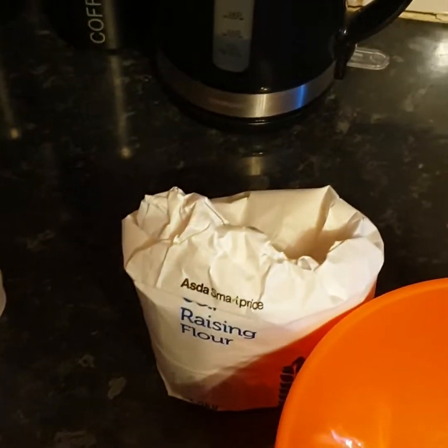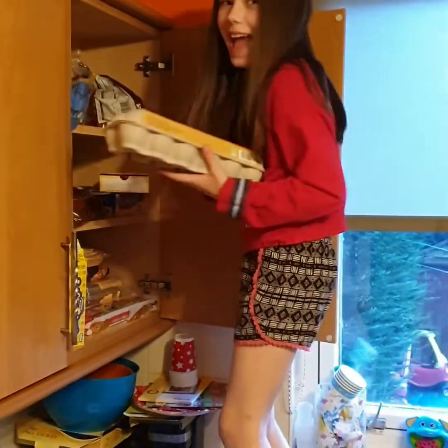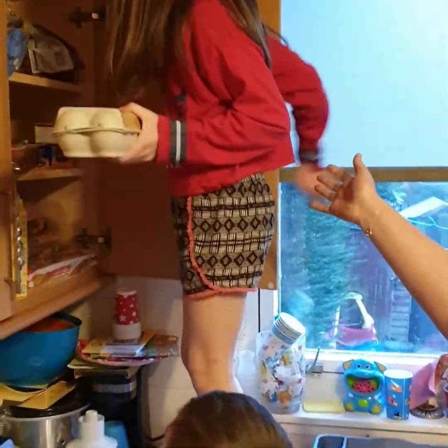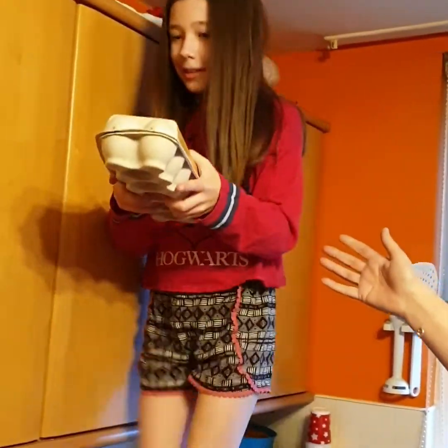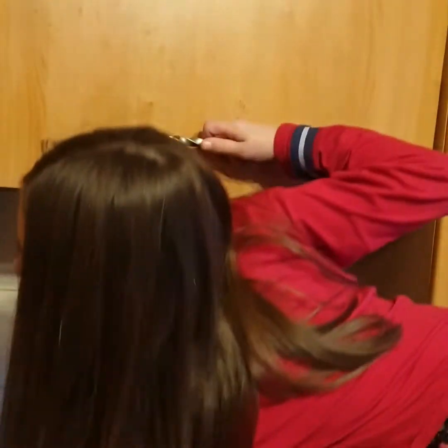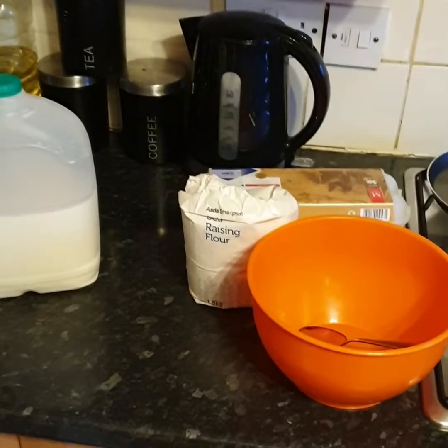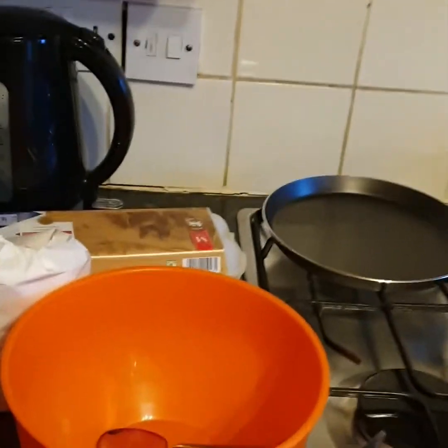Milk, flour, eggs. I will be very careful with these eggs to not drop them. I will put them carefully over here and I will come sit back there. Don't worry, I am very professional at walking across these.